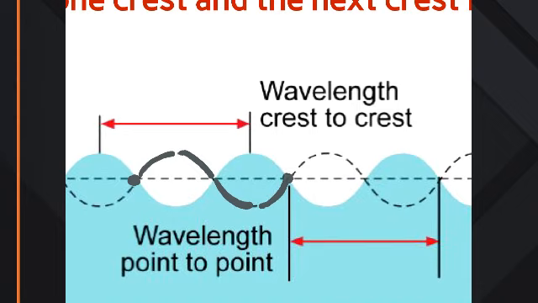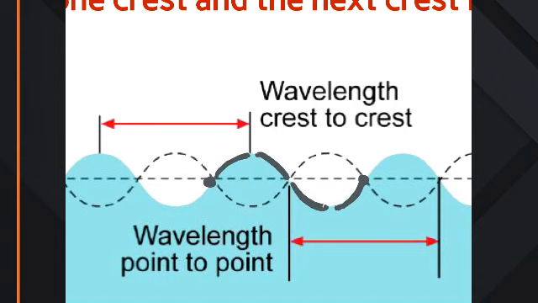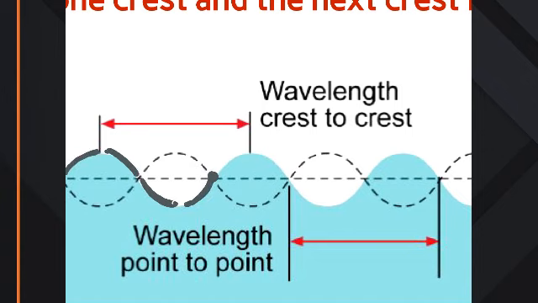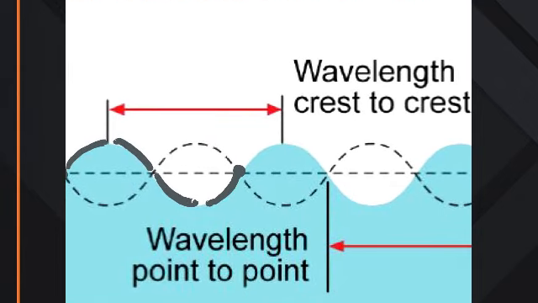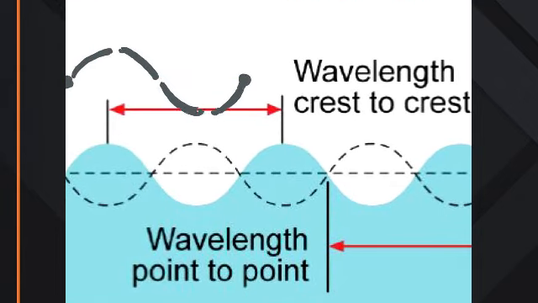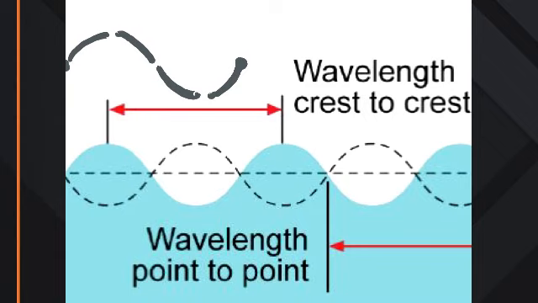If I grab this image and put it anywhere else, see how it's the exact same thing. No matter where I start and finish, it's going to be the exact same length. Well, what happens if I don't want to start at the node? Let's say I want to start at the trough instead. Will that change my wavelength?